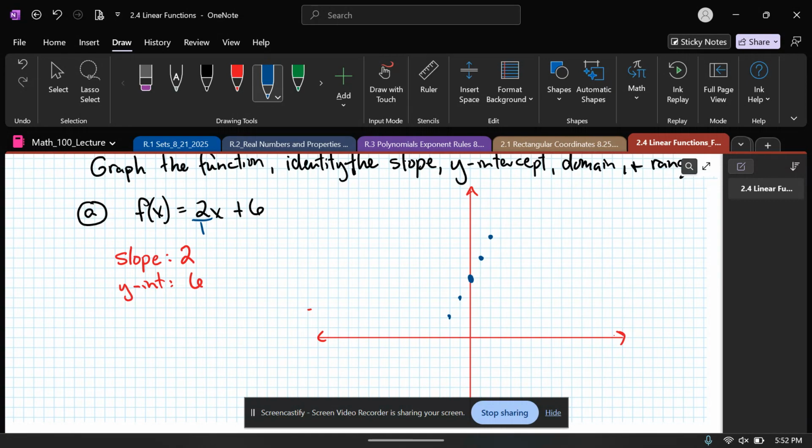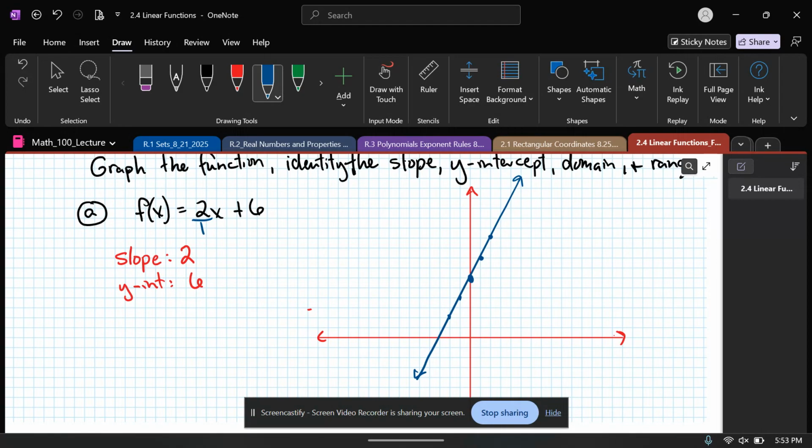I'll just use this big sucker. So plotting those points, just a couple points on either side of the y-intercept. Doesn't have to be many. That's doing it by hand. How did you get the point? The 6 is my y-intercept, so I started there, (0, 6). And then I counted my slope, which is 2 over 1. So I go up 2, right 1, up 2, right 1. I could keep doing that forever and stay on that line.